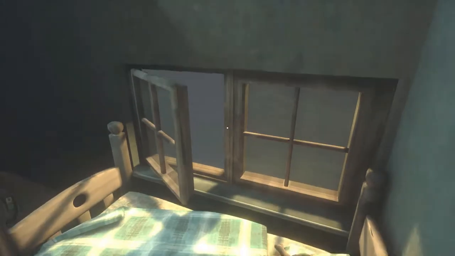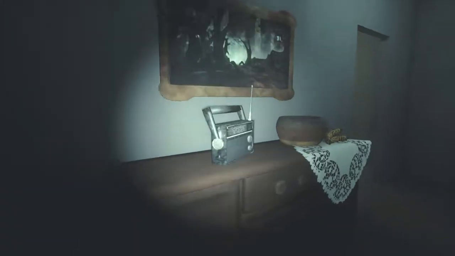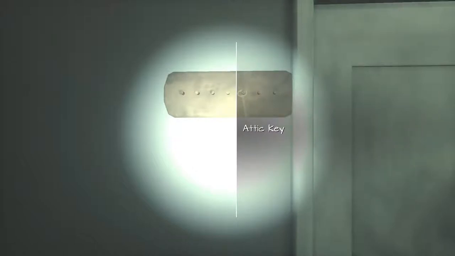Maybe we can just see outside, I don't know. Alright, what do we have? A children's room with nothing interactable. Okay. I take the camera? No. I see a key here. Attic key. Tab. Oh, inventory. Okay. I'm guessing we're going to the attic. Yep.